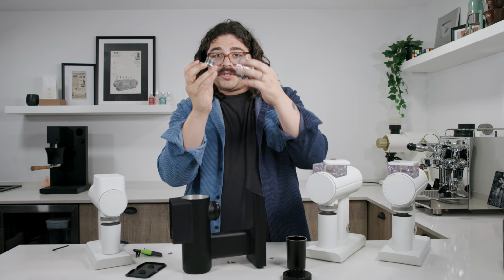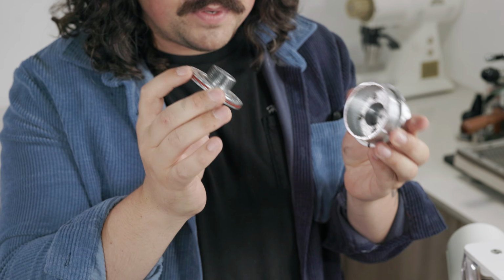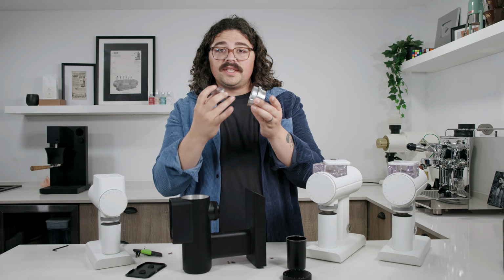So you see you have all these threadings inside so that it's really smooth and it won't drift. So you want to make sure if you take this out though, don't let grounds get in here. You want it to maintain that nice lubrication on the inside. But if you need to relube it, make sure you use a food safe type of lube.